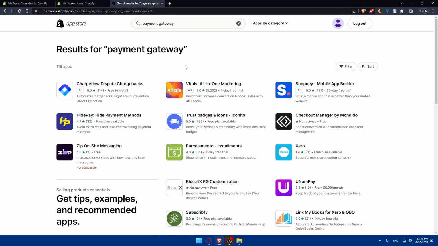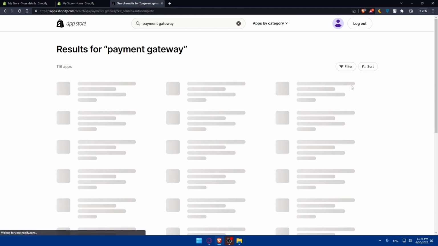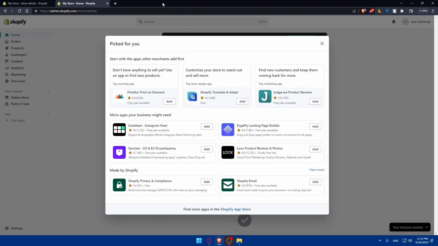So basically, you don't have to do a lot of stuff by yourself. You can leave it to the app to do it for you. You can even use a filter here, like customized checkout or works with Shopify POS, and of course you can choose a lot of other stuff. Other than apps, of course, you can, as an example, sell across channels.